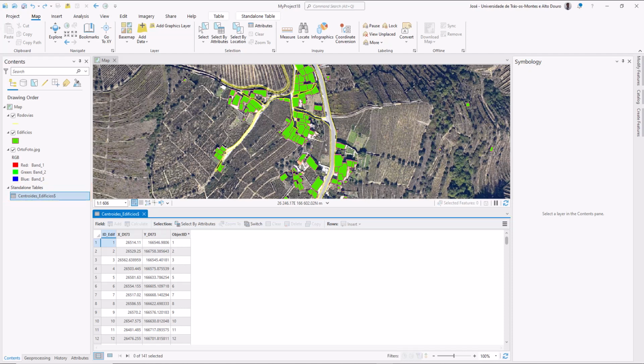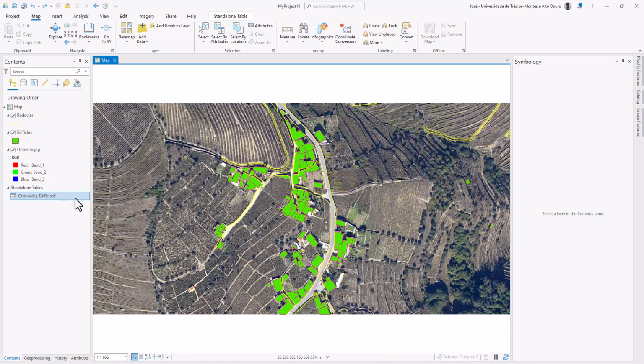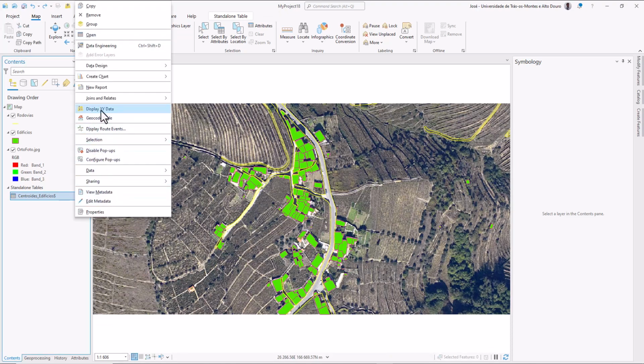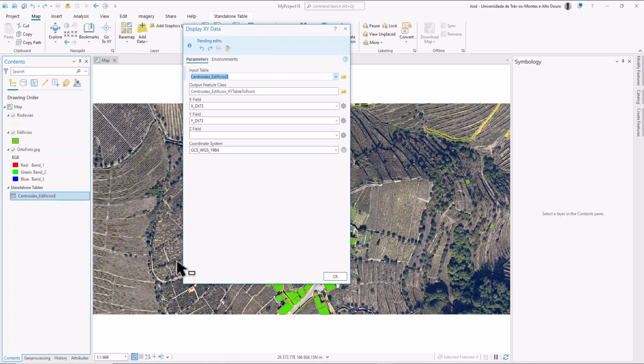Once the table has been loaded, we can create its geographical component, as long as the table's content contains information that allows this. To do this, execute the Display XY Data command.